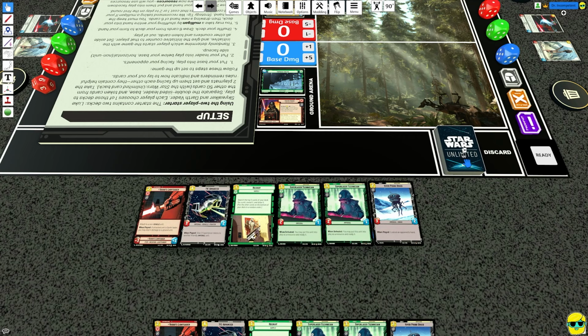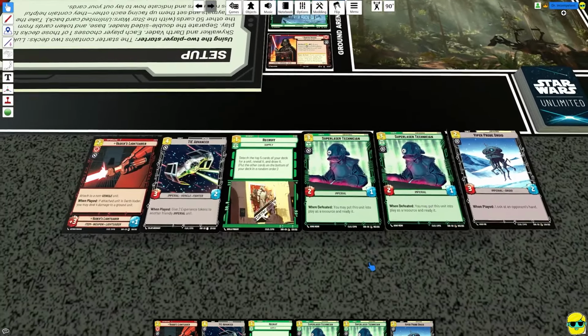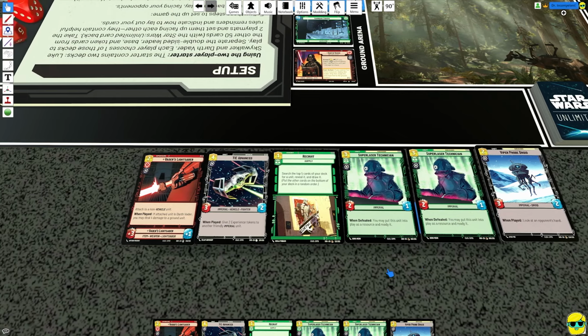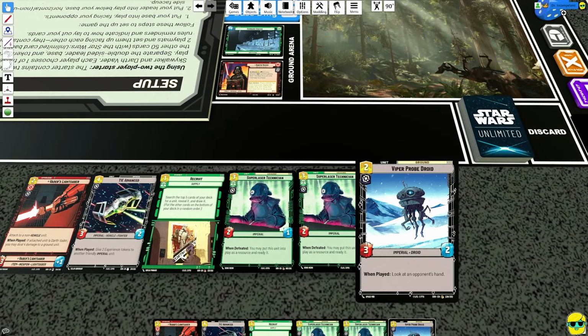All right. So here are the cards that I've got. Remember, I've got green, red, and black aspects with the Vader deck, and you'll see them all here. I'm looking for something that's 2 or less, and I have that. I also got a really good draw because I got 2 Super Laser Technicians in my hand. And we'll talk about that in a second. But what did I get that's 2 or less? I got a Viper Probe Droid, which is a unit, and it is a 3 attack, 2 health unit, and when you play it, you get to look at your opponent's hand, kind of see what they're doing.